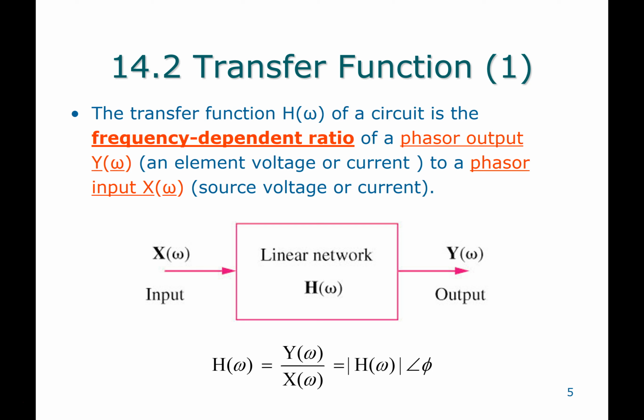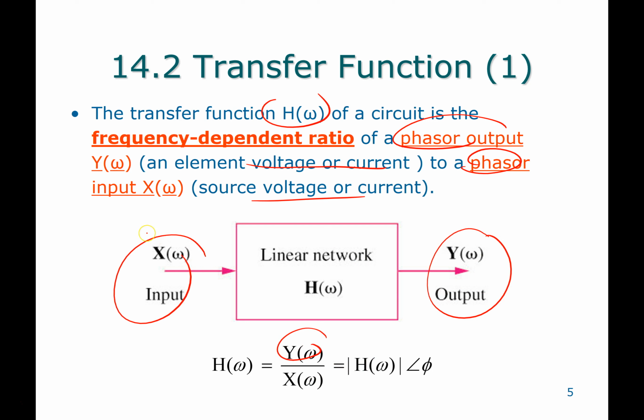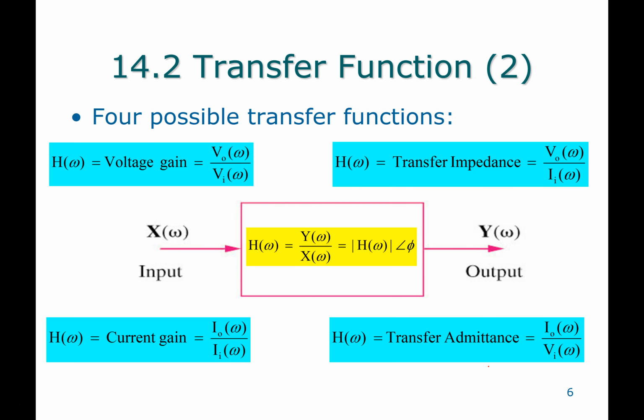The fundamental part of the frequency response is what we identify as the transfer function, H of omega. It's a ratio of some phasor output divided by some phasor input, and this could be a voltage or a current on either side. Whatever the output phasor is divided by whatever your input phasor is determines H of omega, which has a magnitude and a phase angle like we've been working with so far.